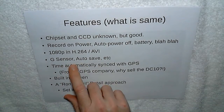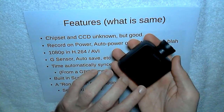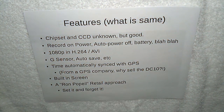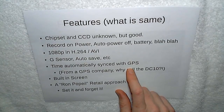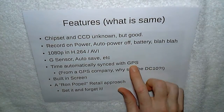It supports G-sensor and therefore auto-saving. Also supports a save on this first button when it's in the operational mode, not the menu mode. When it's recording, it'll lock a file. So you can do it manually, plus it'll do it automatically. One thing I found interesting about this camera, or at least the ones with the GPS, the 10 you can set the time manually, but with this one there is no way to set the time because the time is actually set automatically by GPS.